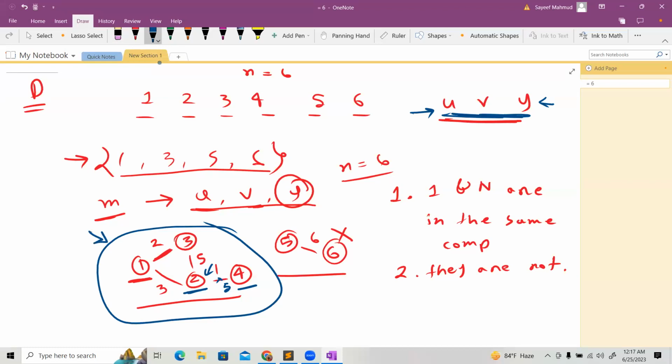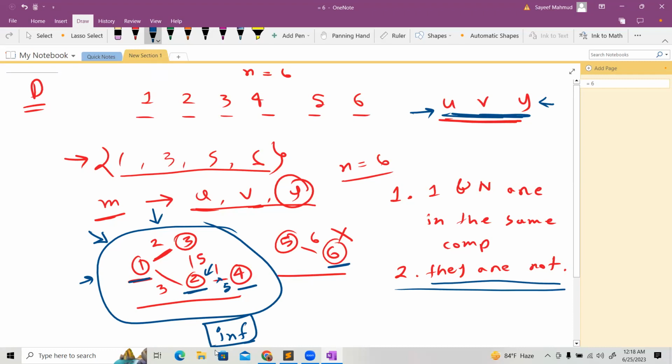So if we take a whole component like this, we're obeying all the restrictions. If 1 and n are not in the same component, then we're obeying the first 2 restrictions, and we're also obeying all the m restrictions. So we can keep doing this forever. So for the case when 1 and n are not in the same component, the answer will be infinity.